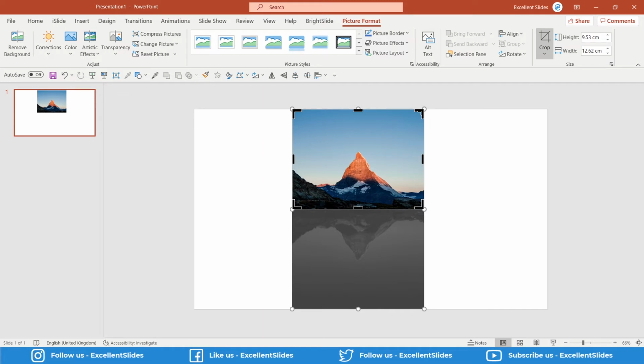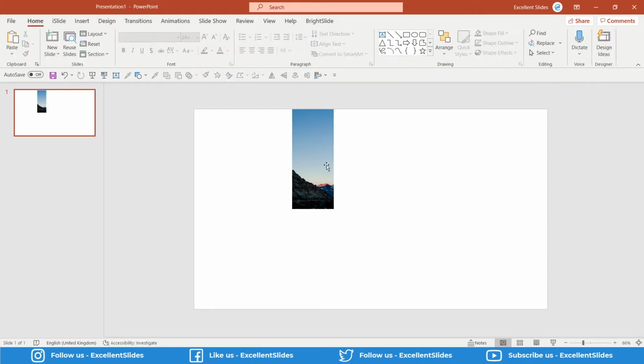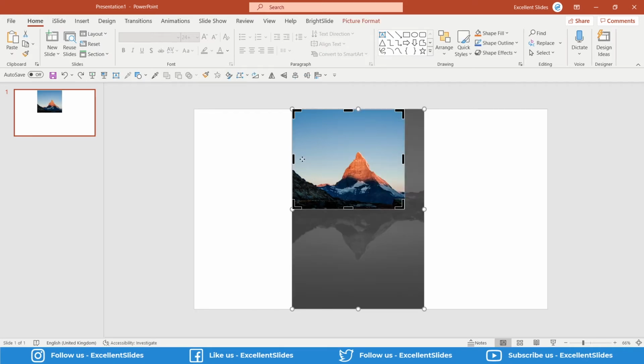As you can see, you have these white dots and you have these black lines, right? These black lines tell you about the area that you will be seeing. I mean, the area of the cropped image, right? So if you place it like that, you will be seeing only this part of the image, right? And these white points, these white ovals, by pressing them, you can change the size of your image.